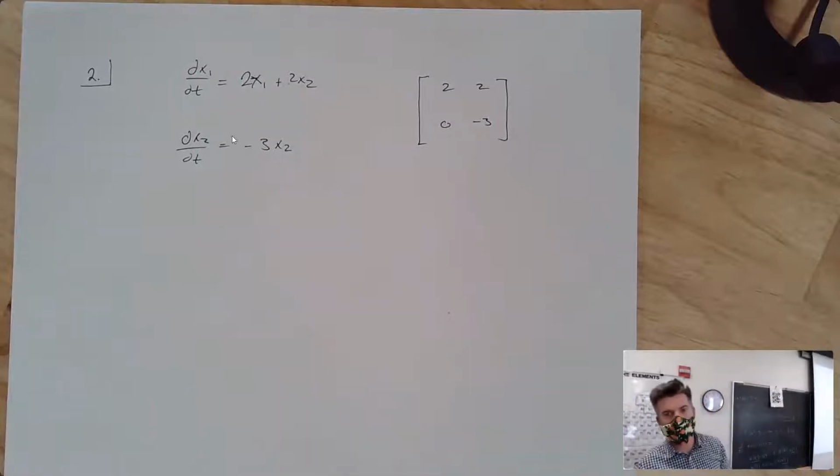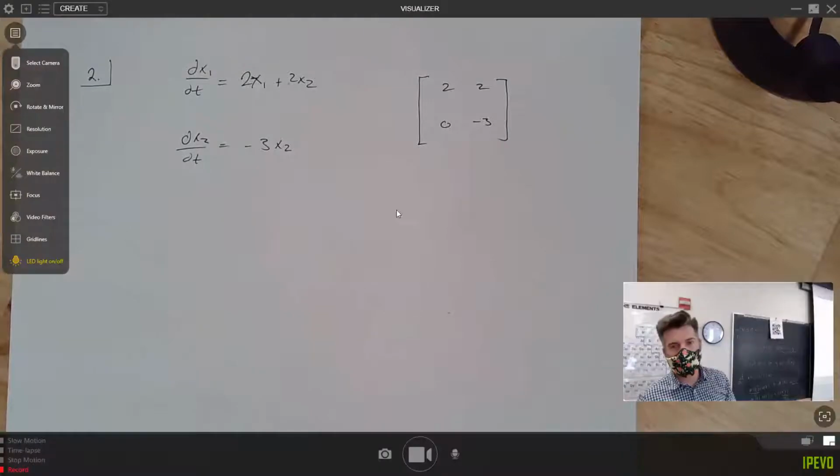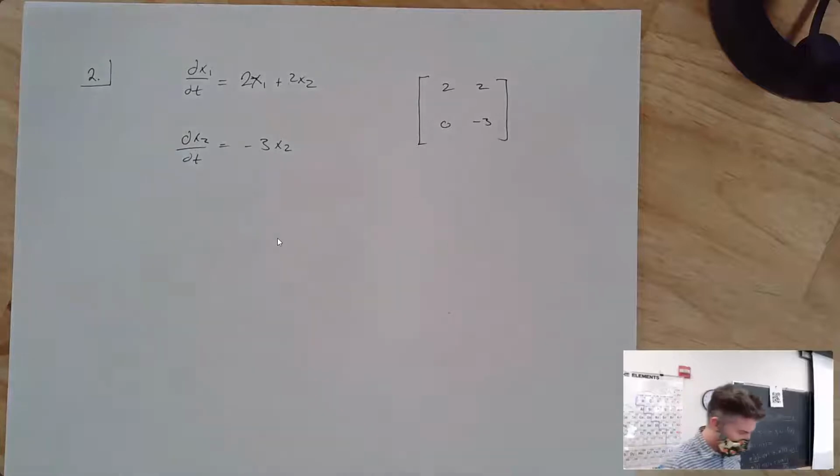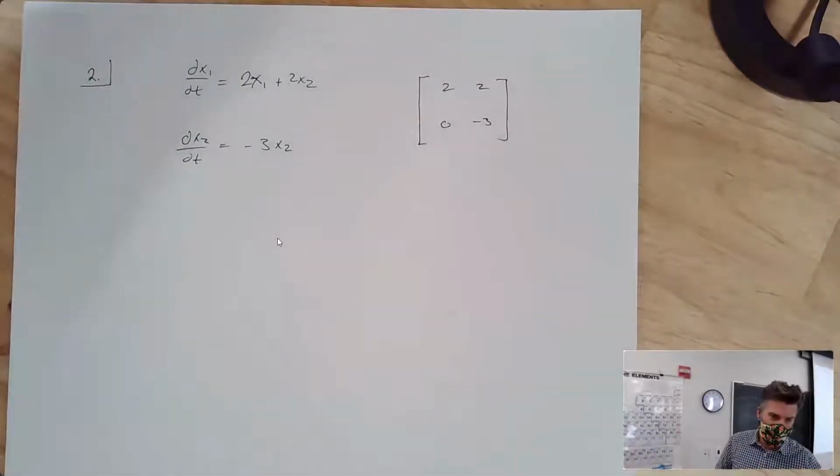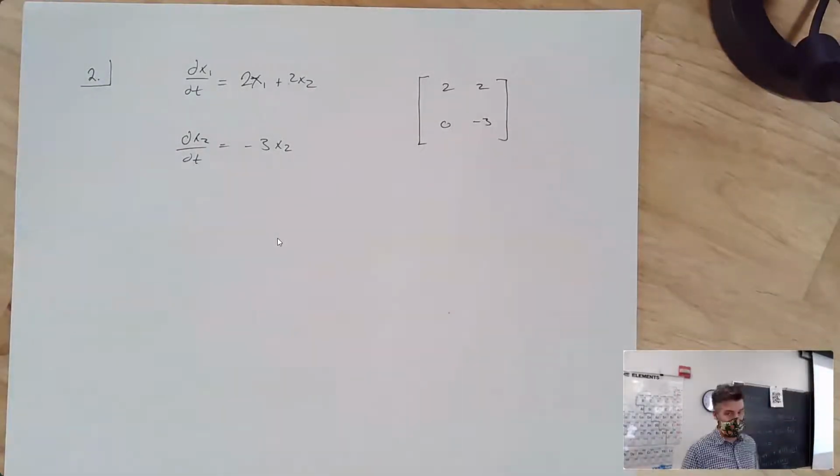So I just want to point out to everybody, thank you, that last class, aside from being late, I might have misled some of you on one of your homework problems, and I said something that wasn't true. You might have missed it because I said it very briefly, but I did say that problem two probably had complex eigenvalues.